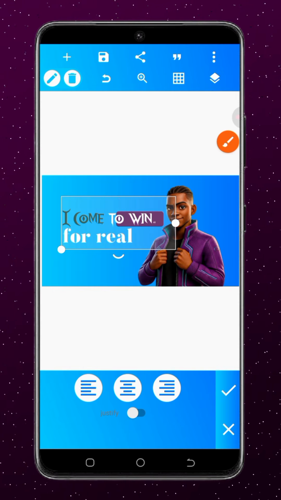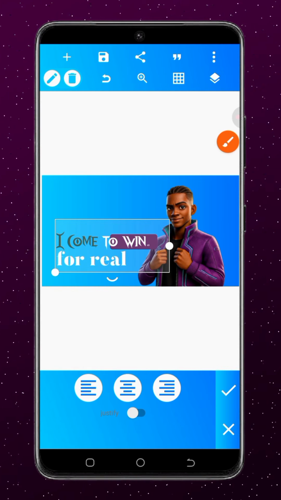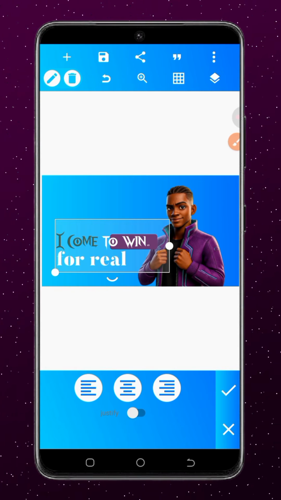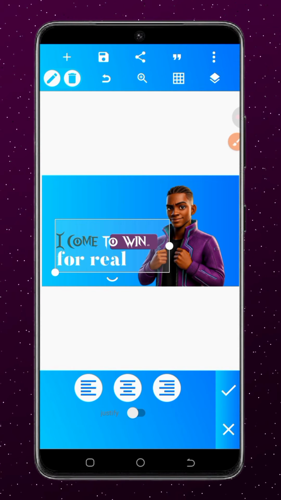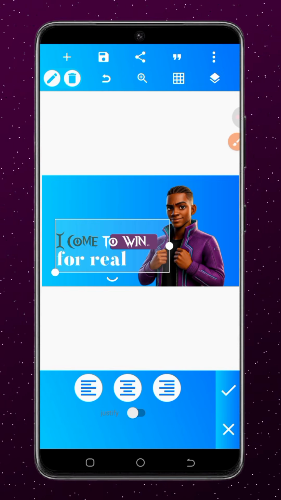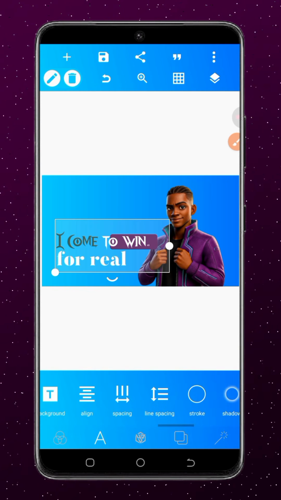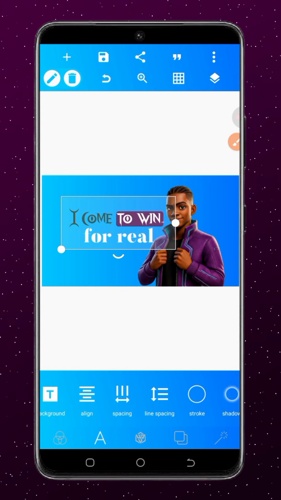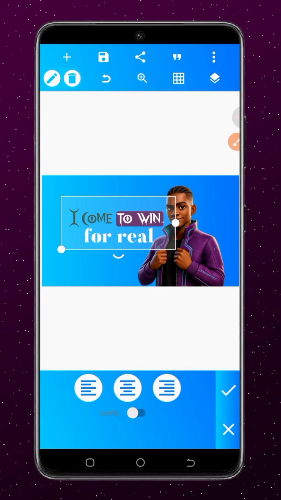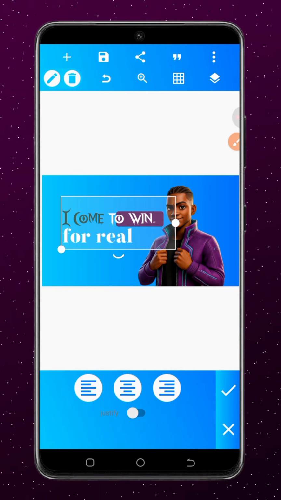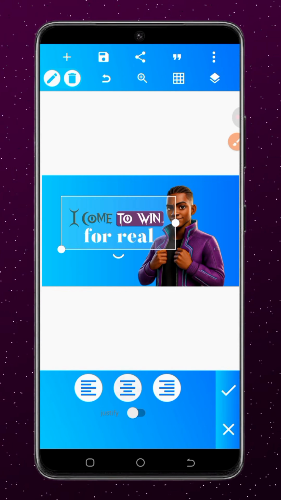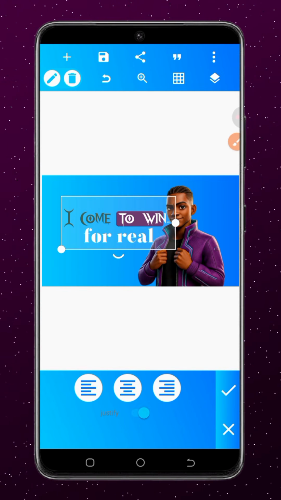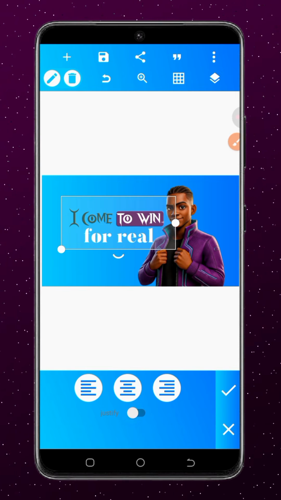So right alignment, you have it from left to the right, while right alignment is from the right to the left. So that's that about the alignment part. You can use it to align your text. Let me just click on it again, and if I click here, can you see the text is automatically adjusting? And if you click on justify, it will justify it properly the way you want it.